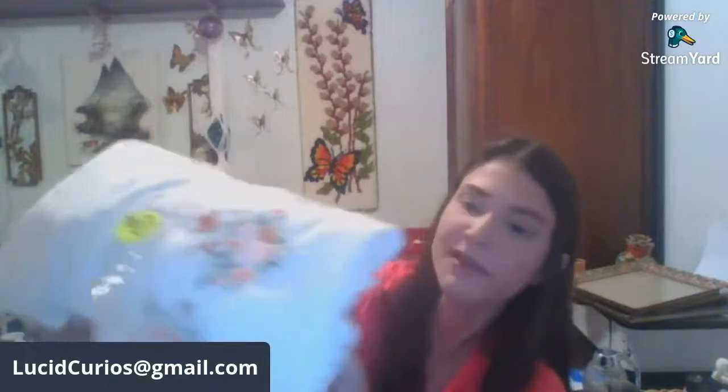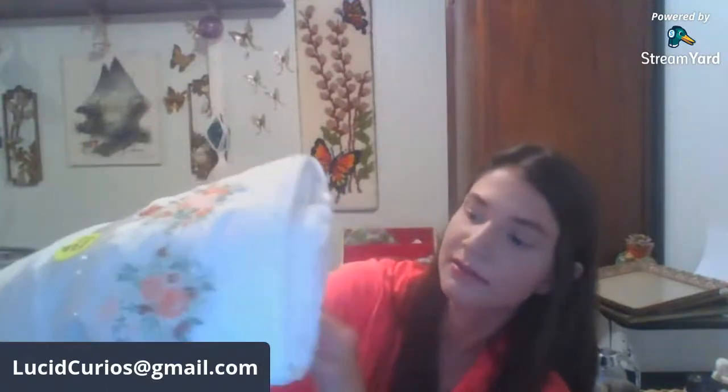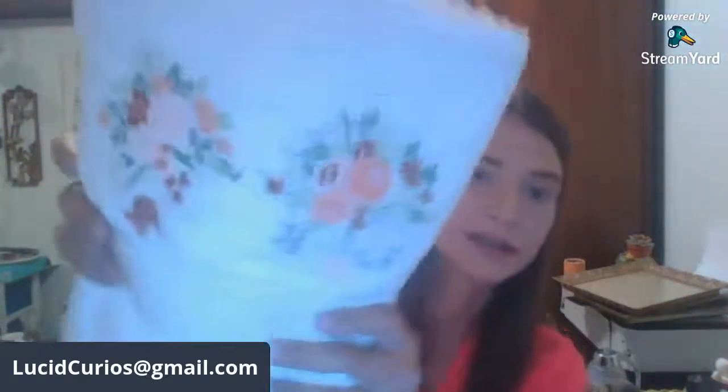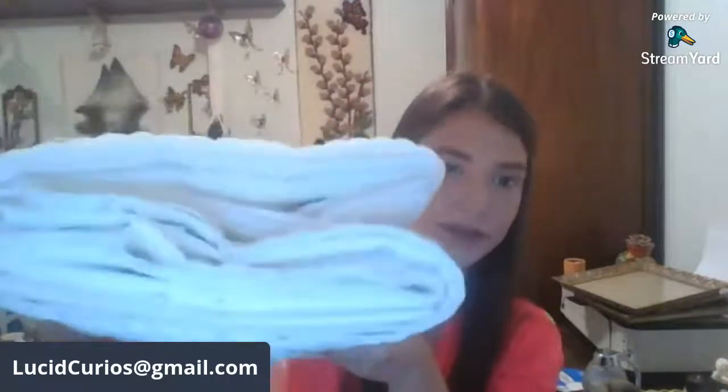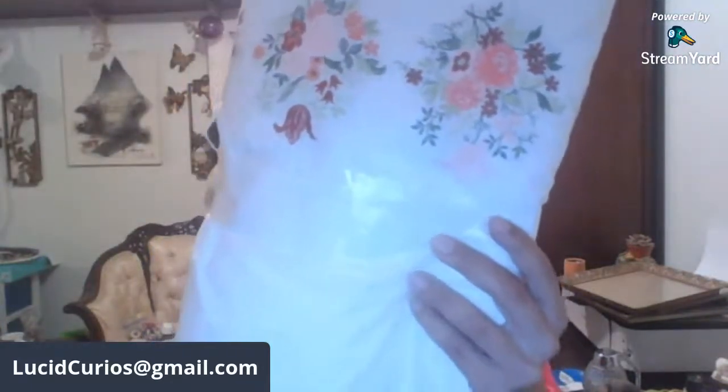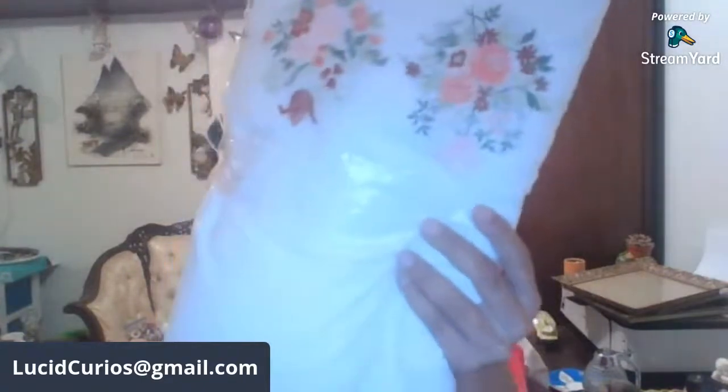And then this is a king flat sheet, and it's embroidered with a floral pattern. And I'm assuming that goes at the end of your bed, and the lace hangs over the edge, but I could be wrong about that. I'm not opening it up. They have it marked as a king, so I'm just going to leave it sealed. But it's pretty and lacy looking, and floral. And this is going to be $15, number 18, for the embroidered king flat sheet.